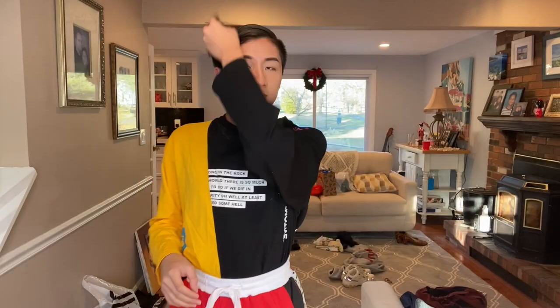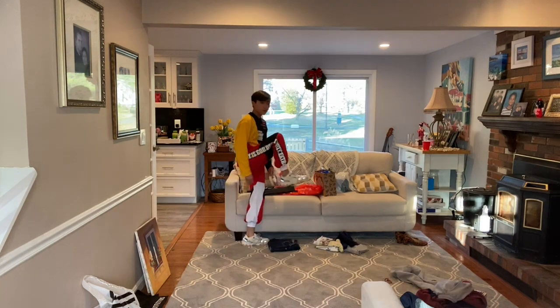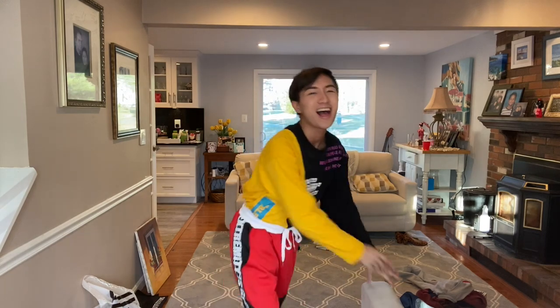I also bought these pants in the same shop in Harajuku. I love these pants paired with the yellow shirt I showed y'all previously. I'm really having fun with the clash of the colors — the red and yellow. I love the combo of these two because I feel like they resonate a lot. The pants are very cute, very comfortable. I really enjoyed buying these pants.